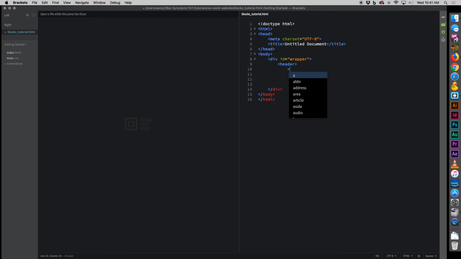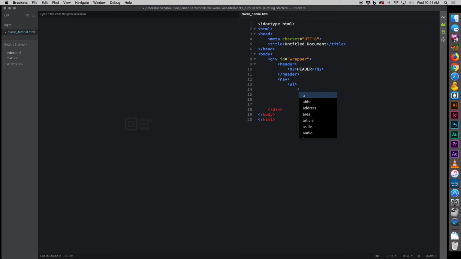And there we're just going to put an H1. And Brackets is helping me along here because every time I start typing something, it makes suggestions, and I can just accept. So we have a nav. I will just put in a short list in there.